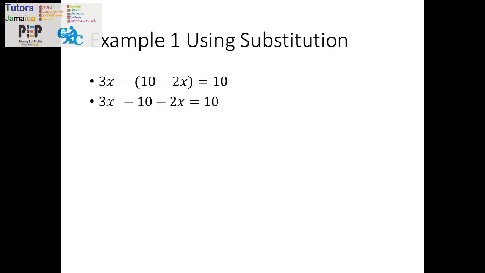Okay, cool. So first we expand what's in the bracket, and we get 3x minus 10 plus 2x, because the minus sign is multiplying everything in the bracket, right? So that's why the 10 now becomes negative, and the plus, negative times negative, gives you a positive. So now we end up with 5x, because 2 plus 3 is 5, minus 10. So the 10 goes over the equal sign, it's negative on one side. When it goes over, it becomes positive. So 5x is equal to 10 plus 10, or 5x is equal to 20, as you can see on screen.